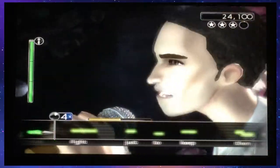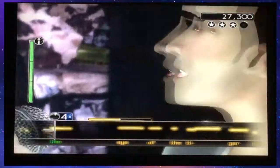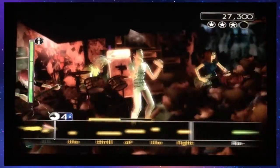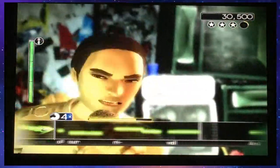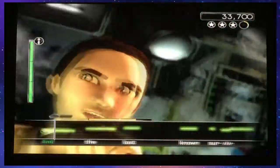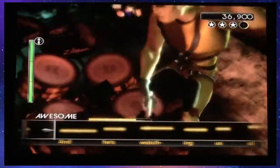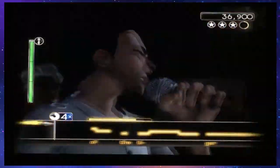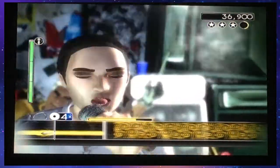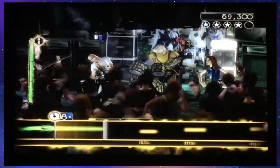In order to score better points, you have a streak meter, and the multiplier is next to the streak meter. If you get the streak meter, which is the circle, to be full, it'll be an awesome ring, and it will count that for when you get a multiplier.